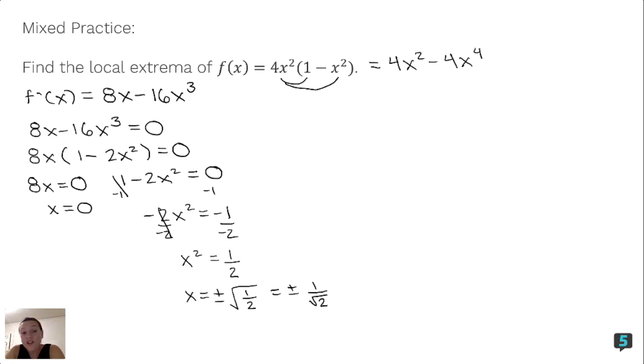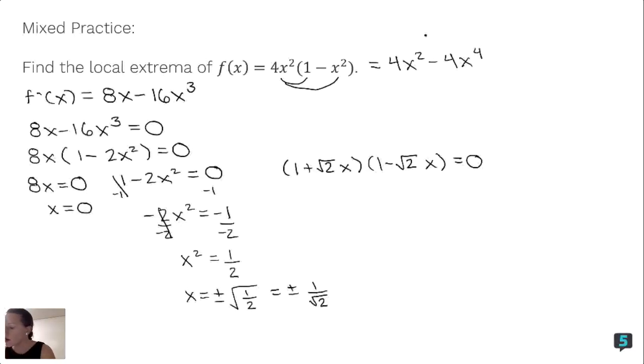The other thing we could do back here is we actually could factor this, okay? Sometimes people don't realize we can factor it because 2 is not a perfect square. But we know the square root of 2 times the square root of 2 is what gives me 2. So I actually could factor this into 1 plus the square root of 2x times 1 minus the square root of 2 times x equals 0. And if I solve that, I'm going to get positive 1 over the square root of 2 and negative 1 over the square root of 2. Either way is going to work, though.